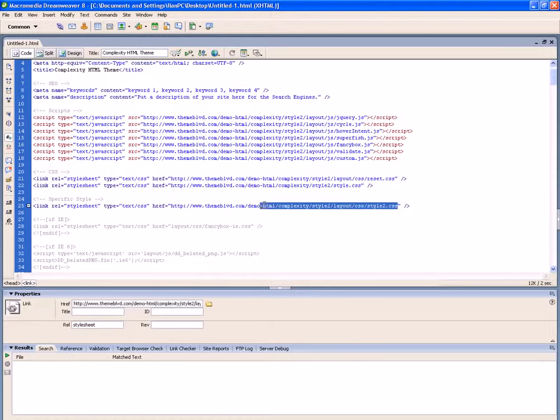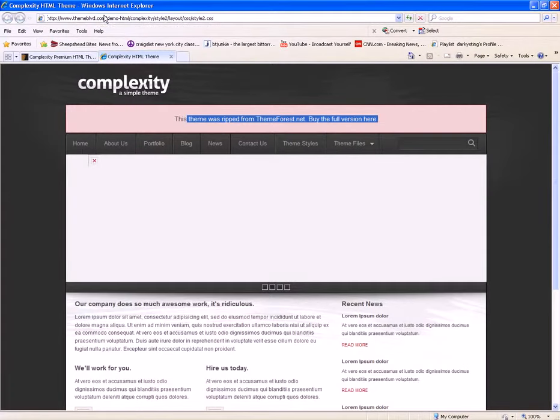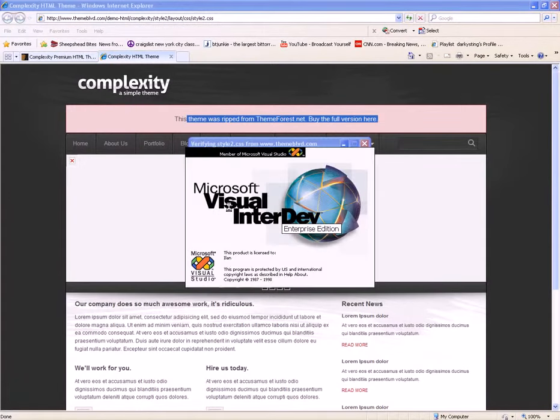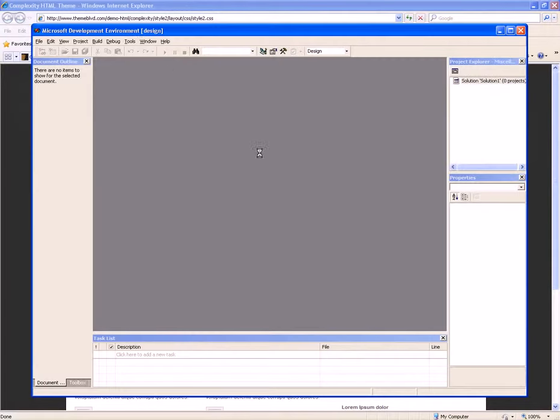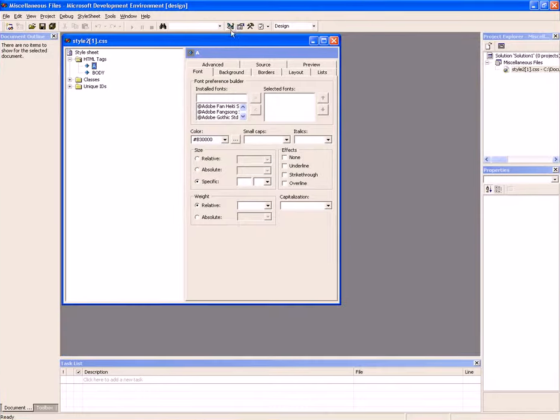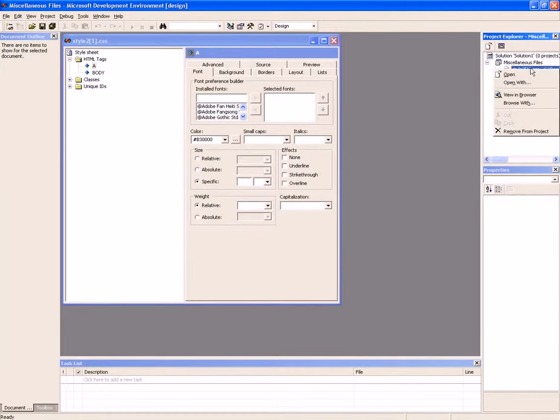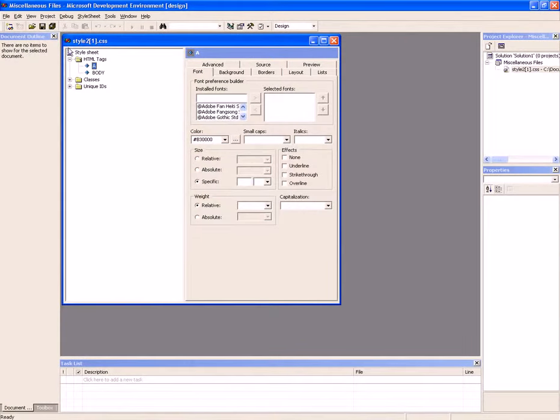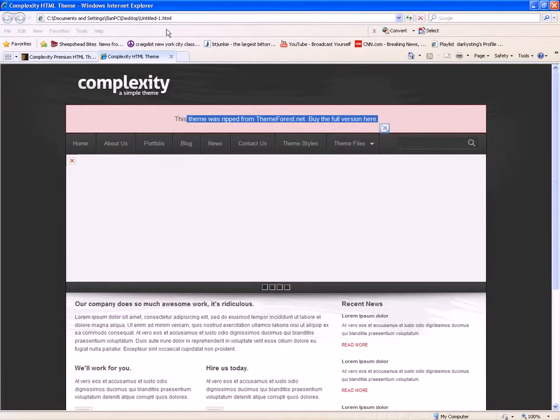So I would have to download this style sheet one by one, and I would have to look to where this little security code strip is. Notice how it opens up, and I'm able to take a look at it in Development Studio, and I could tell you right off the bat whether it has anything that I don't want it to have. Well, it shouldn't open in Studio. It should really open in Dreamweaver. But you get the point.